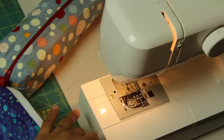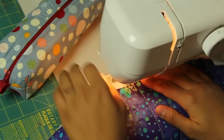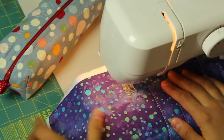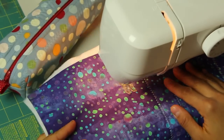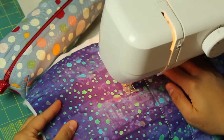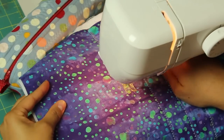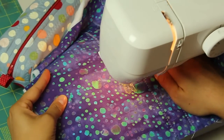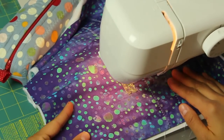The quilt sandwich is the three layers — the fabric, the batting in between, and the fabric behind — and I want them all stitched down together. I'm taking a basic zigzag stitch and trying to stay as straight as I can since I didn't draw any lines ahead of time. You can do whatever you want, any direction — you can do some free motion quilting here as well. You're going to do that for the entire piece in whatever quilting design you decide.